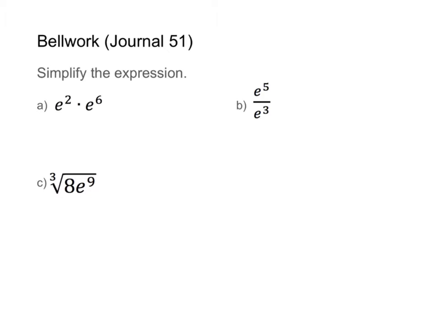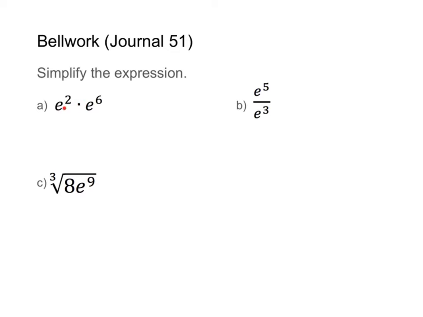All right, so in this spell work here, I just want you guys to simplify the following expression. So you can see here, you got some e's, and I want you to treat e for now as a variable. I'll explain what e is later, but for now, just pretend like it's how you would treat x. So in this case, you have two e's, and you are multiplying.